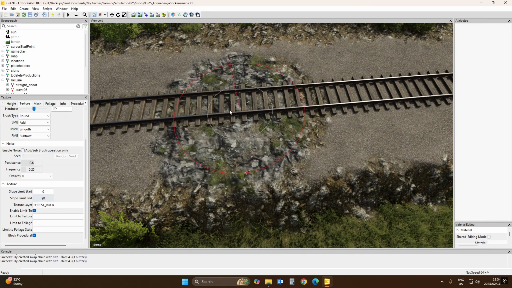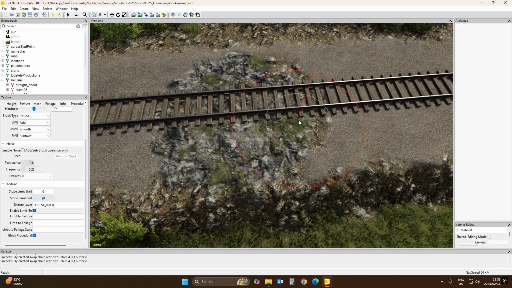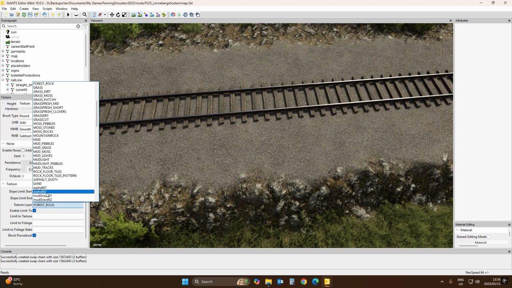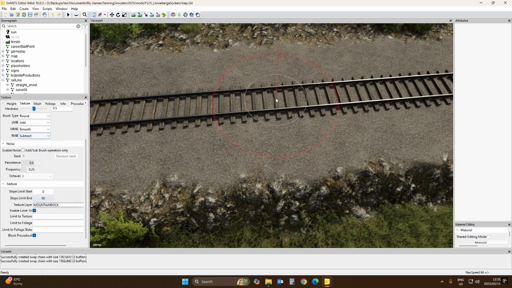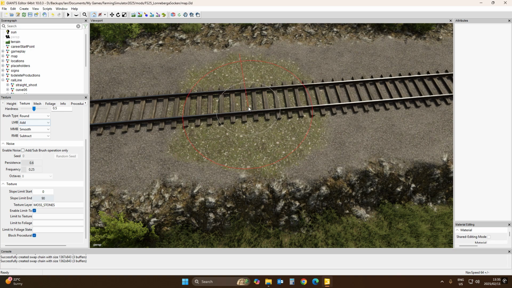What does forest rock look like? It unfortunately looks like gravel and moss in between, and dirt and grime and dead bugs and all kinds of stuff. So no, that won't work. Forest rock, whatever, rock floor, tiles, asphalt, dusty, sand, mountain rock. No, this is the normal rock thing, so I don't want to go with that. But I'll find a nice texture, guys. I'll fiddle around. Moss stones? Nah.